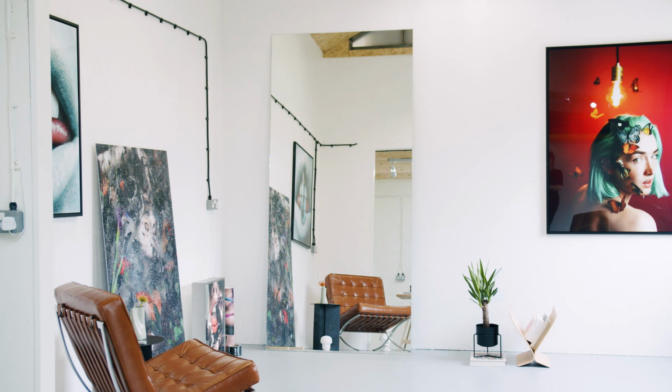And then in here, because it is going to be more of a gallery and wet space, I wanted a really clean, bright white. So I went for white 01. And I think it really allows there to be more light and a really great flow and transition between the two spaces.